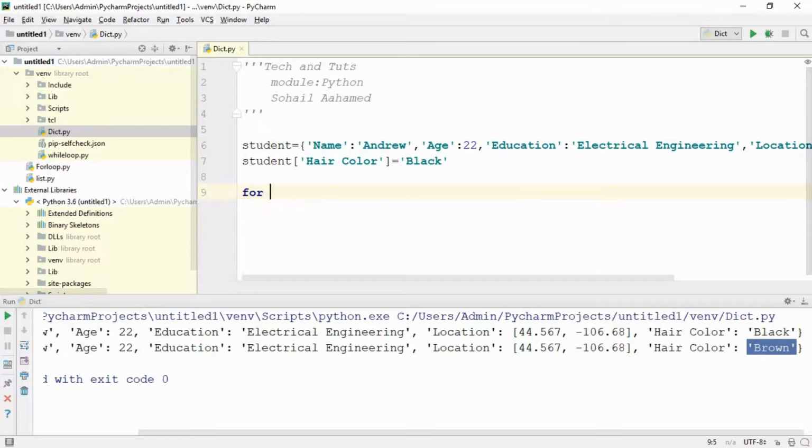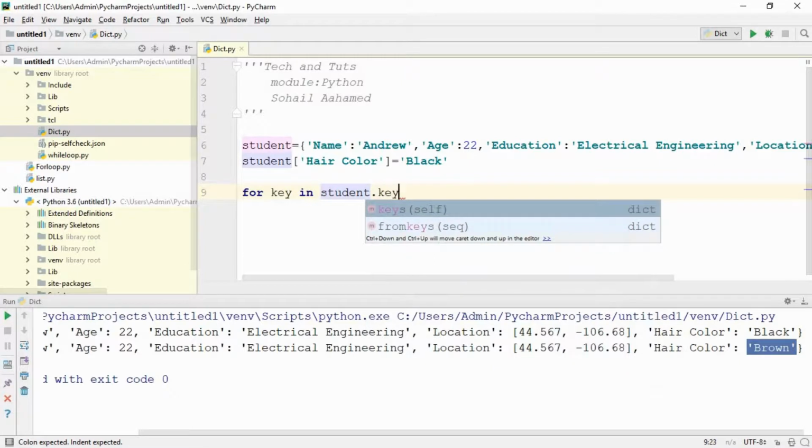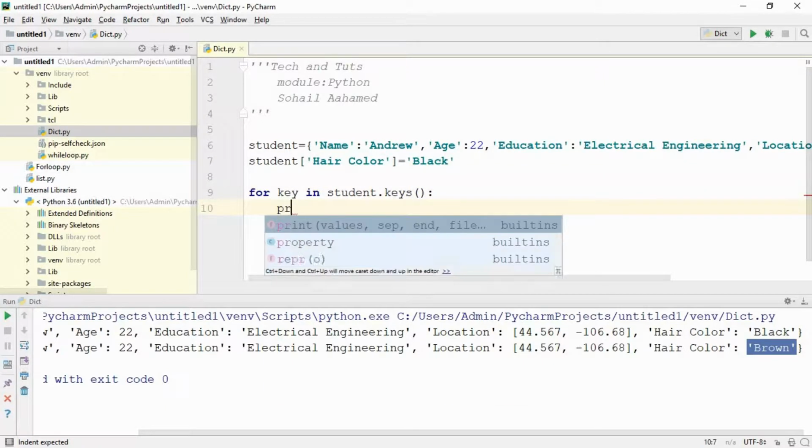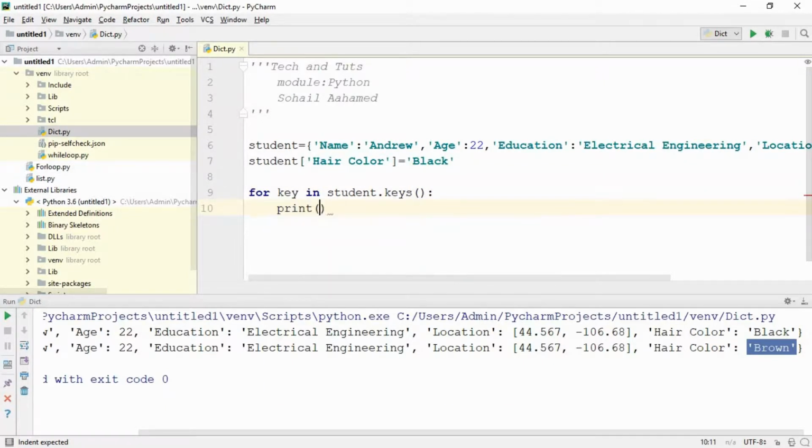For that, we just need to write for, then you can simply give a name, whatever you want. I am giving it as key, and then I need to give the name of the dictionary, and then you need to write something called keys. That's a function. Then I can simply print the keys.